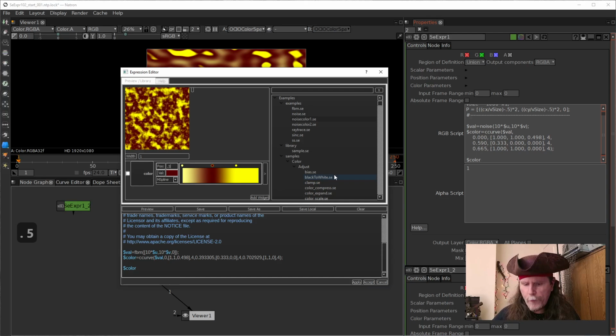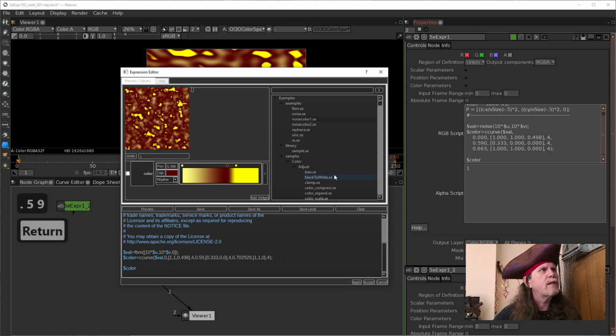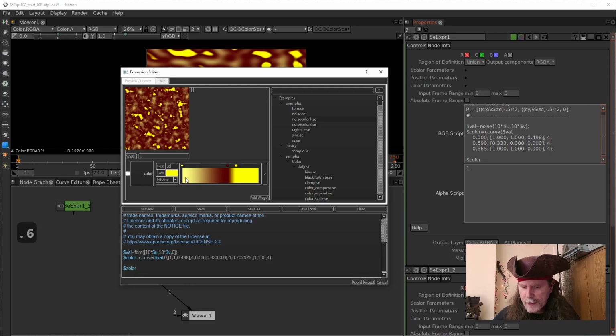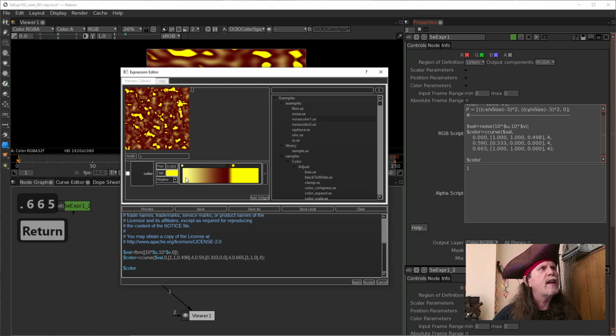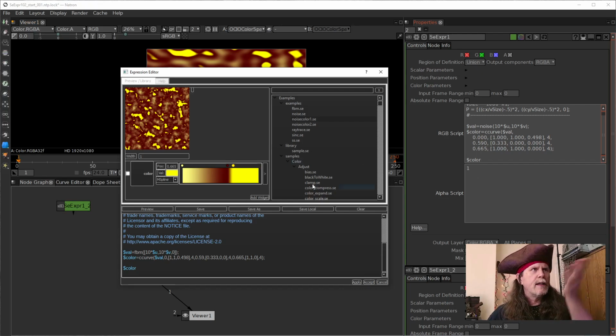So if we set this to 0.59, that was its second position. And then if we clicked on the third dot here and set it to 0.665, we've reset it to its default. So that's what it defaulted to, with the exception that it's a noise over in ours, and it's an FBM. We've changed it to FBM over here. So we can see that this position changes the position of those various points. There's only 3 points, but we can have as many of these as we want.